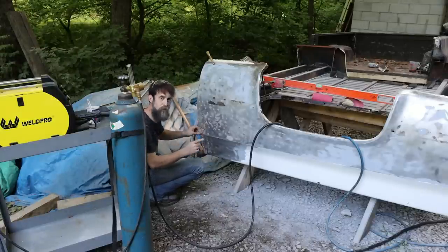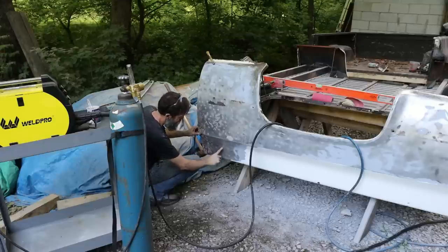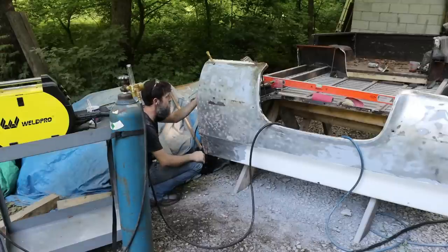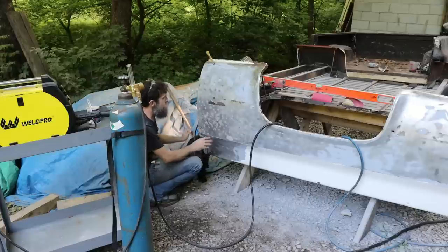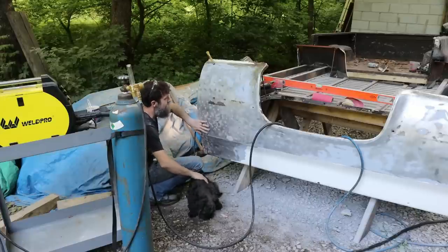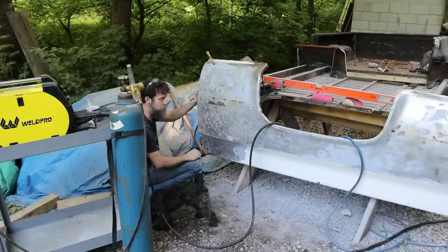Otherwise, if I can't get it to a point to where I'm happy with it, I'll just cut this out of my old bed, which is a good patch panel, and zip in a new one. Well, an old used one that's good. So that's my options. I'm going to first try to repair this, because I think that's going to be the quickest method to get this side back looking good again.